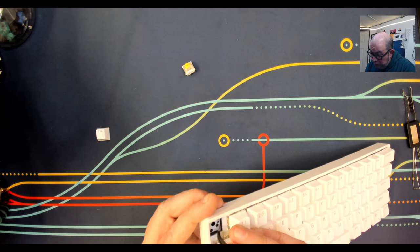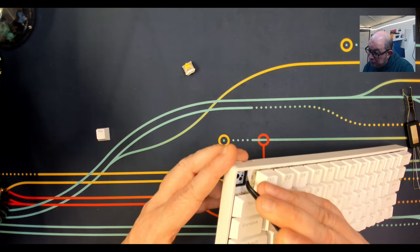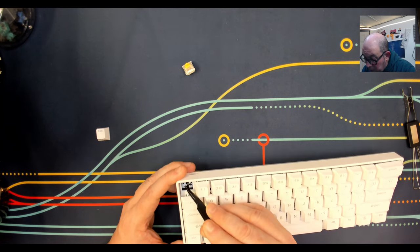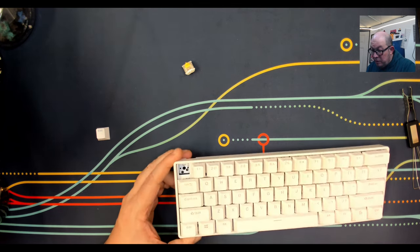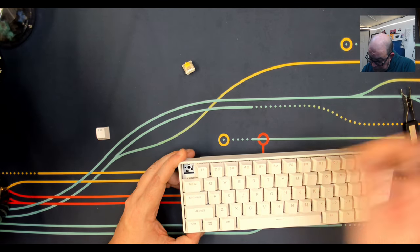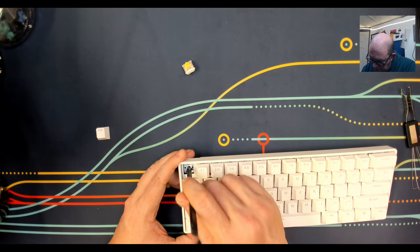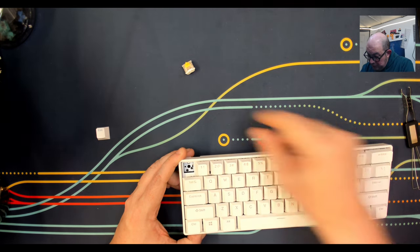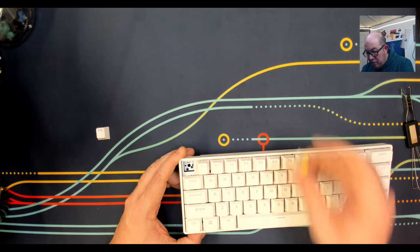We do have some really nice thick foam between the plate and the PCB, and there seems to be some fairly thick open cell foam down below the PCB. Oh yeah, it's pretty thick. So, well, that's definitely doing its job, out of curiosity.